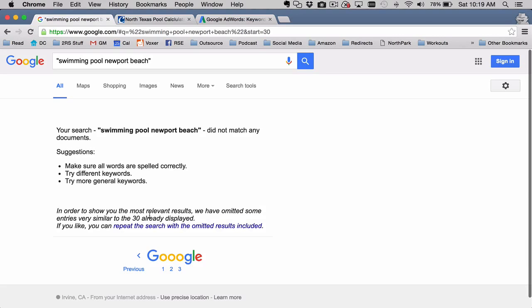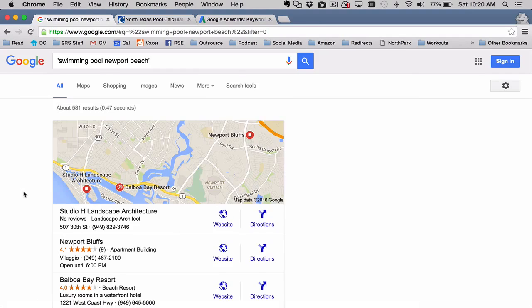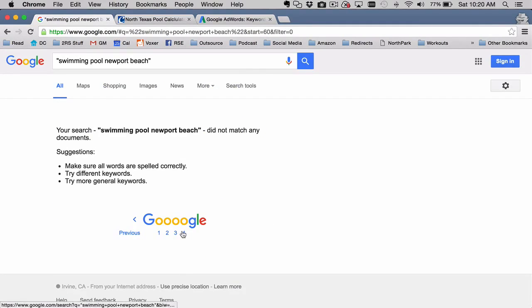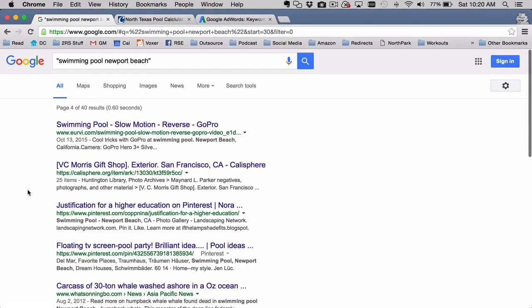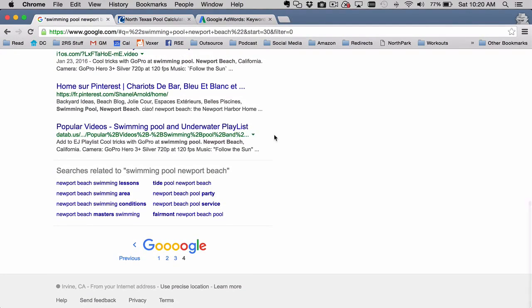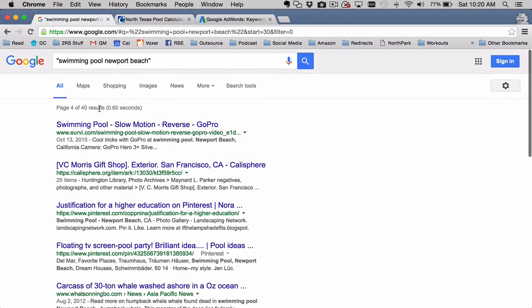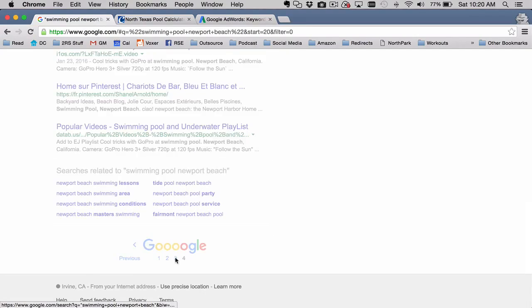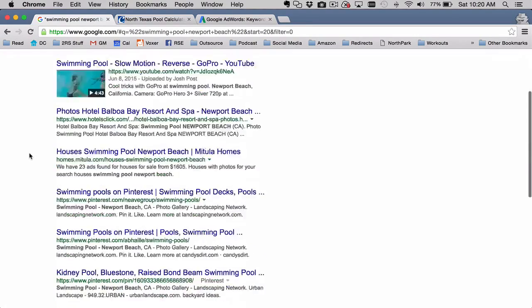Well, it's going to say I omitted some results because some of them are considered duplicate or from the same site or something like that. Then you can repeat this search and show all those, right? And then I go down to page 7 or, let's see, let's go previous. Yeah, so sometimes it can kind of screw with you and be like, oh, whoa, all of a sudden this only has 40 results. What? Page 4 of 40 results. That makes no sense. So keep that in mind that Google's going to be kind of screwy like that.